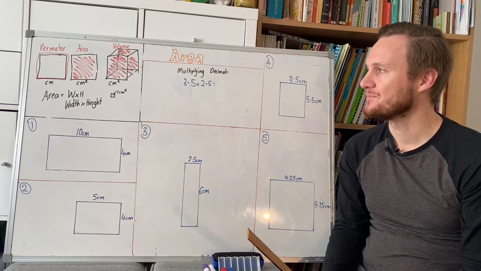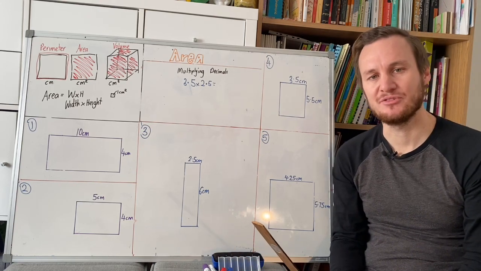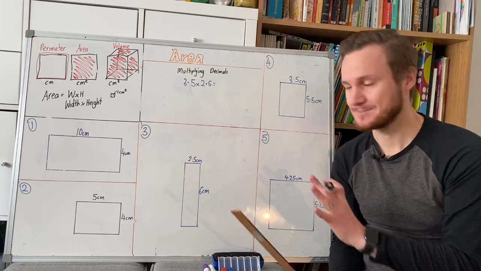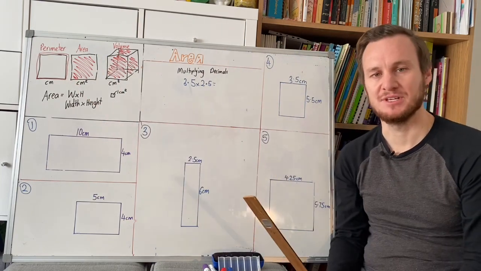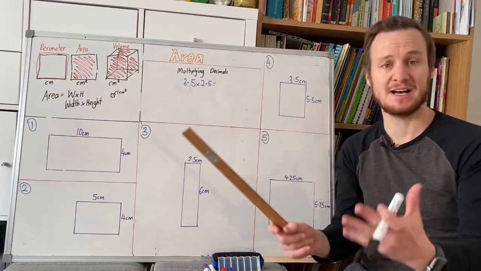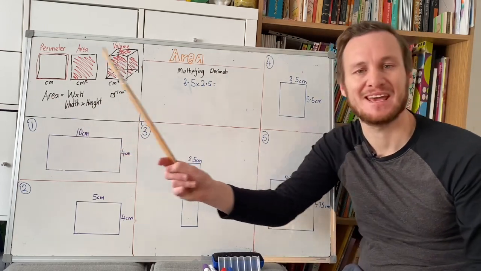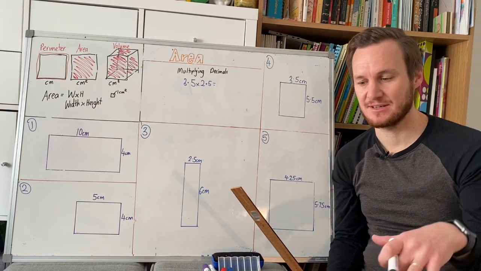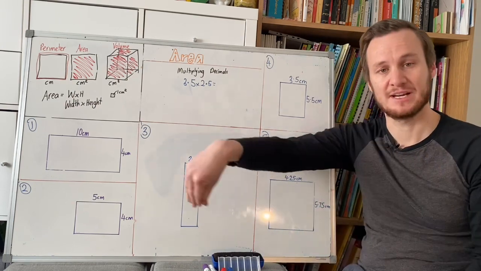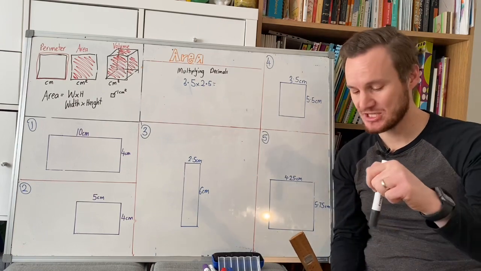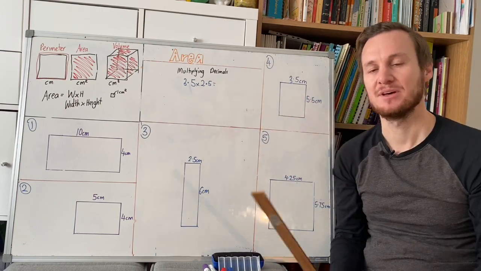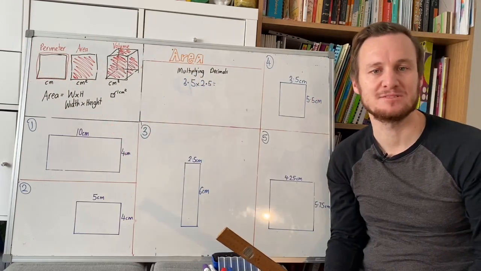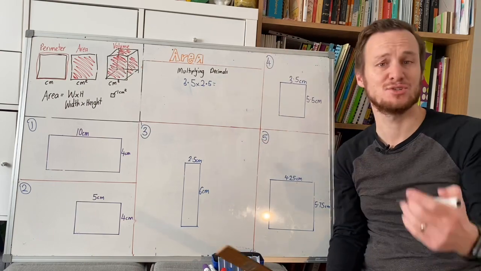Okay, so when we're doing area, sometimes we get a little bit confused between perimeter, volume and area. So let's go through the difference between all three. When we have the perimeter of an object or of a shape, or it could be like a farm, we're looking at the distance around the outside. If you're measuring how much fence you're going to need to put on a farm, how much wood you'd need for the fence, you'd be looking at the perimeter, because it just has to fit around the outside of the shape. So it might come up as 4 centimeters, which is the length around the outside. You could just use a ruler.